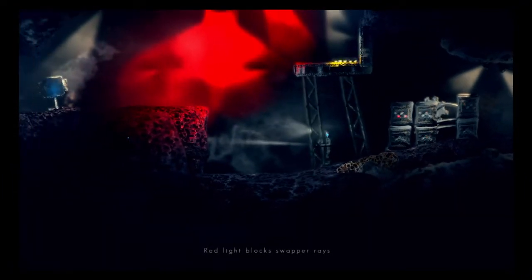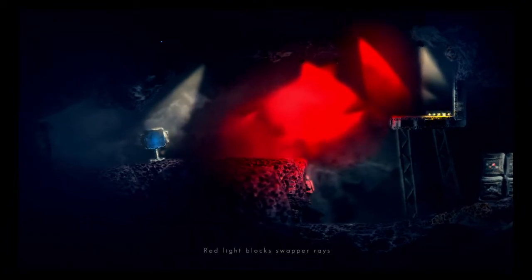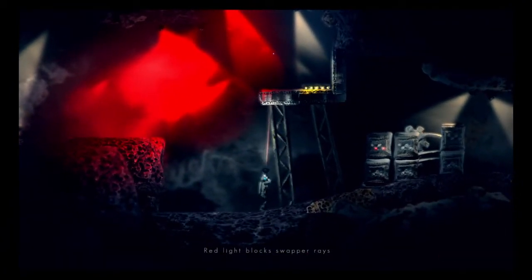Wait. What? Oh well, whatever. Red light block swap arrays? Oh man. But I can create a clone. Alright.